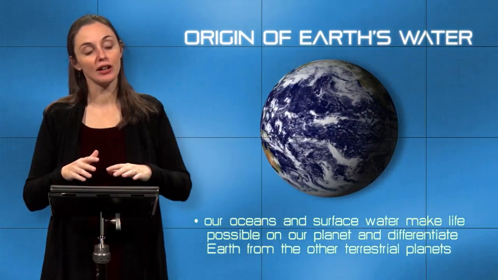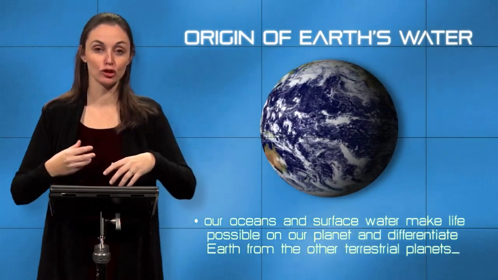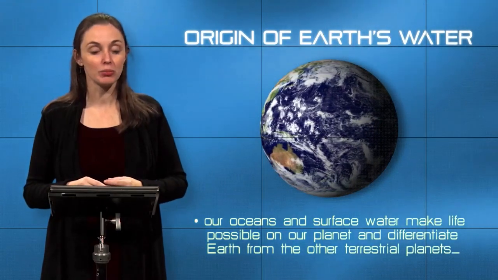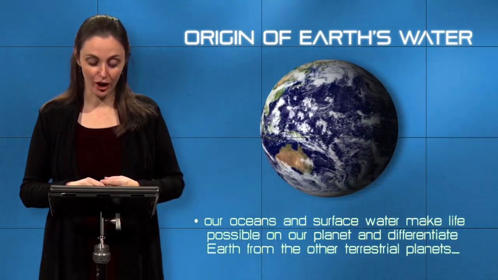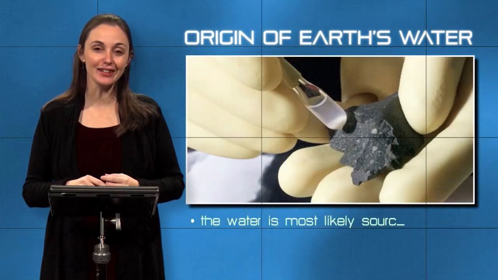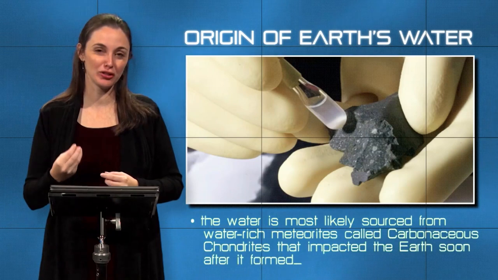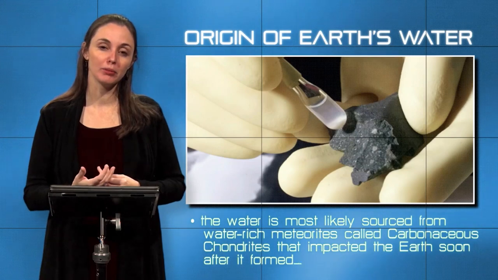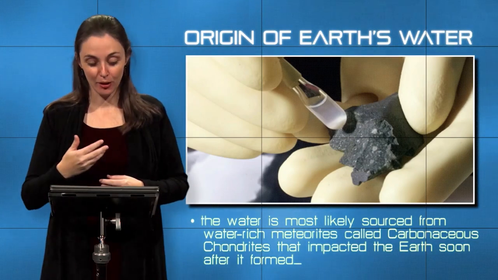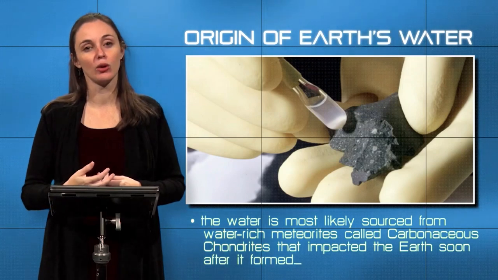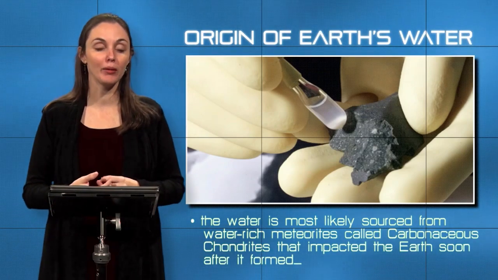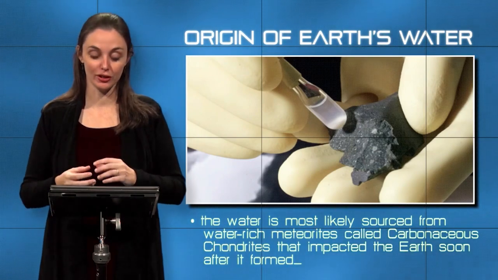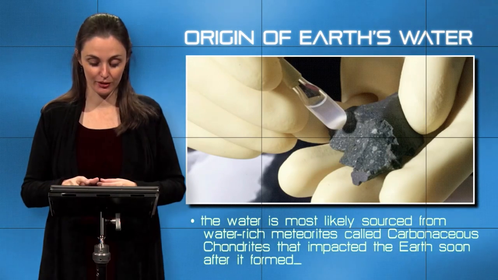But as temperatures declined and the solar system began to be constructed and the planets all began to form on their own, some of the late stage impacts probably included a type of meteorite called a carbonaceous chondrite. These contain a pretty substantial amount of water, up to 8% in these meteorites. So these late stage impacts probably brought water to Earth. And it's more likely that these were the source of Earth's water and not late stage comet impacts or anything else, for reasons that go back to the geochemistry and the difference between these meteorites and comets.